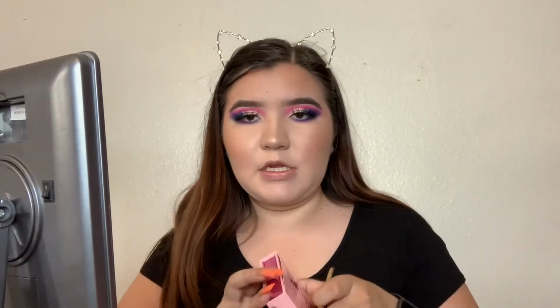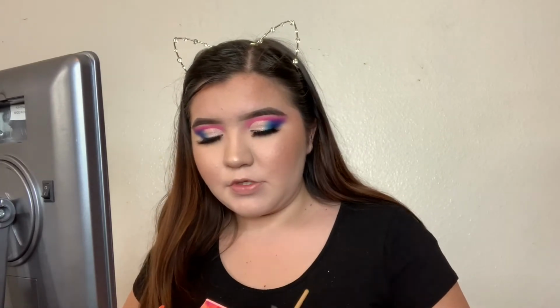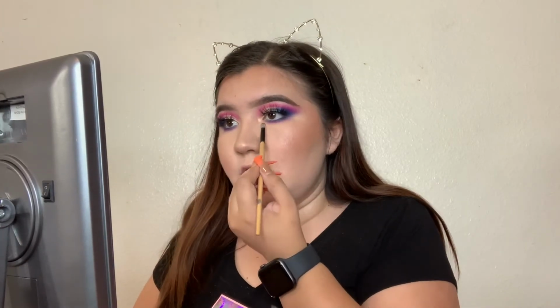Well, let's go in with the highlight shade. Let's see if it highlights my inner corners good. Going in with the shade. Oh, it looks pretty. So now I'm just going to give my final thoughts on this palette.